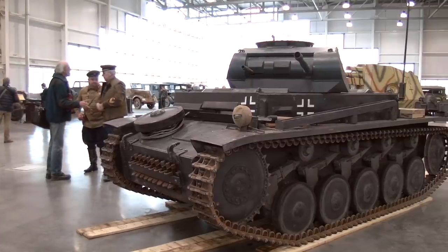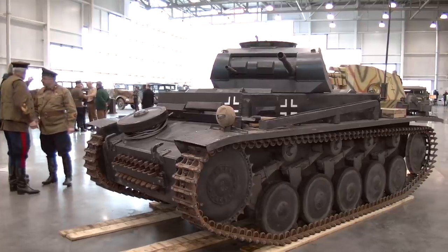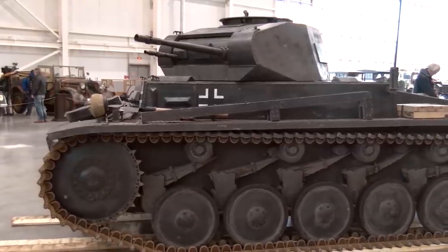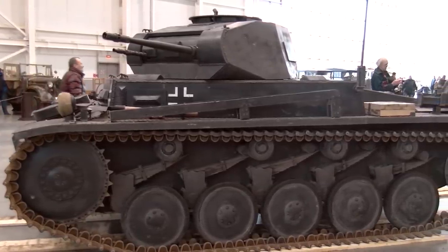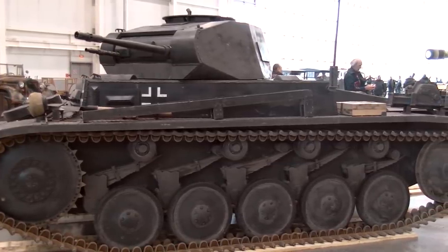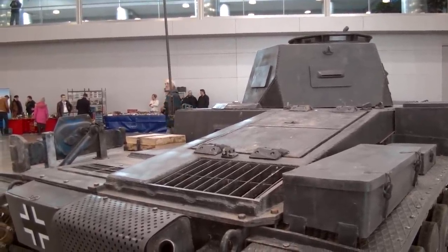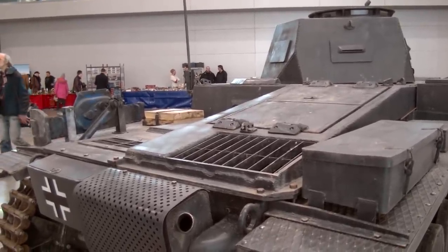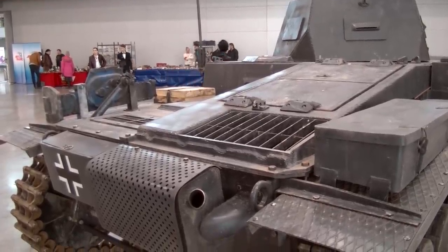This is the legendary German light tank Panzerkampfwagen. It has front armor of 14mm and weighs almost 9 tons. The armor thickness is the same on all sides, protecting only from bullets and shell fragments. The engine is a Maybach, 6 cylinders, 7 liters capacity, 140 HP. Maximum speed is 30 mph. Fuel consumption is about 90 liters per 70 miles. There is a 6-speed transmission. The weapon is a 20mm automatic cannon and a 7.62mm machine gun. The crew consists of 3 people: commander/gunner, a scout, and a driver.